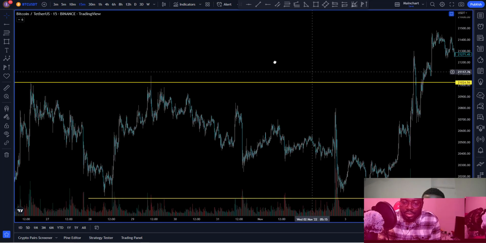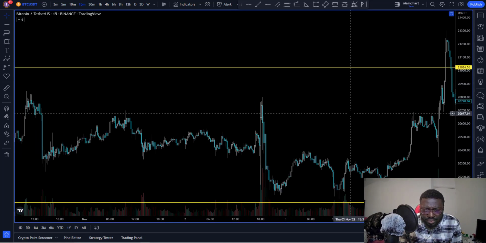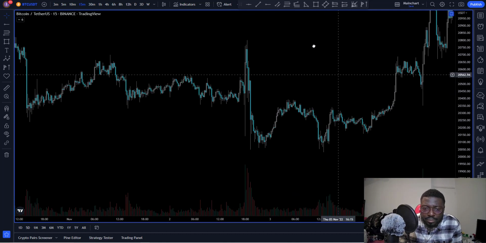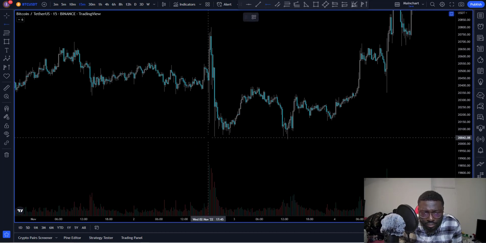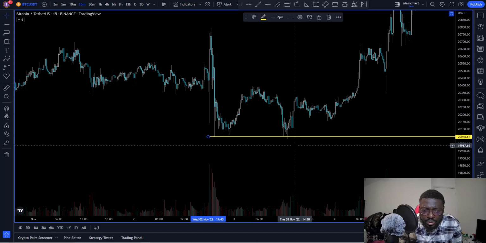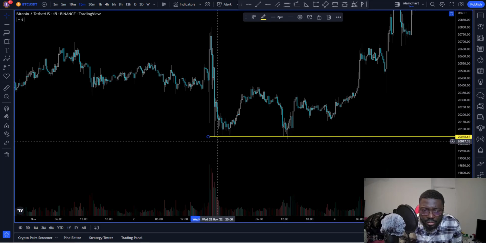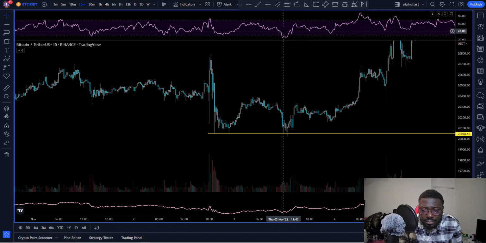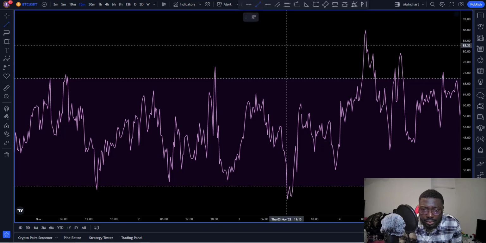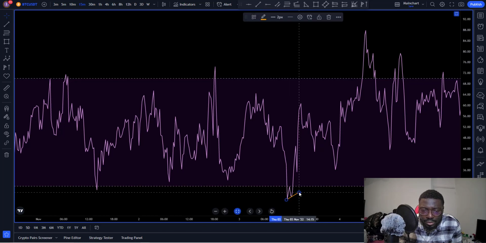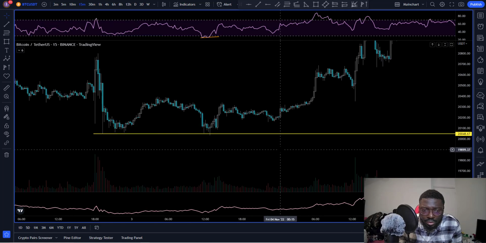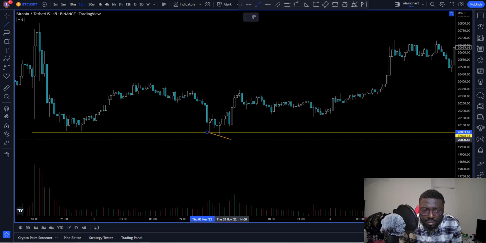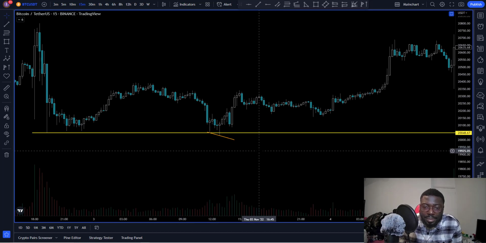And also I can see we have another swing failure pattern here. Do you see that we took this particular move, took out this high, and if we check RSI, let's check RSI and see. Look at it here. On RSI we have this. Why on the price action do we have this? A lower high. So it's a perfect trade for us as well.